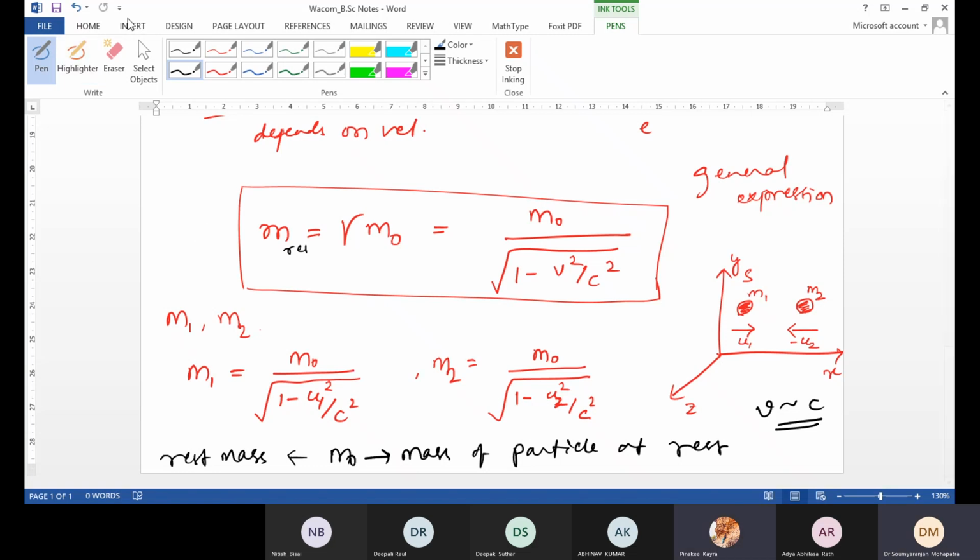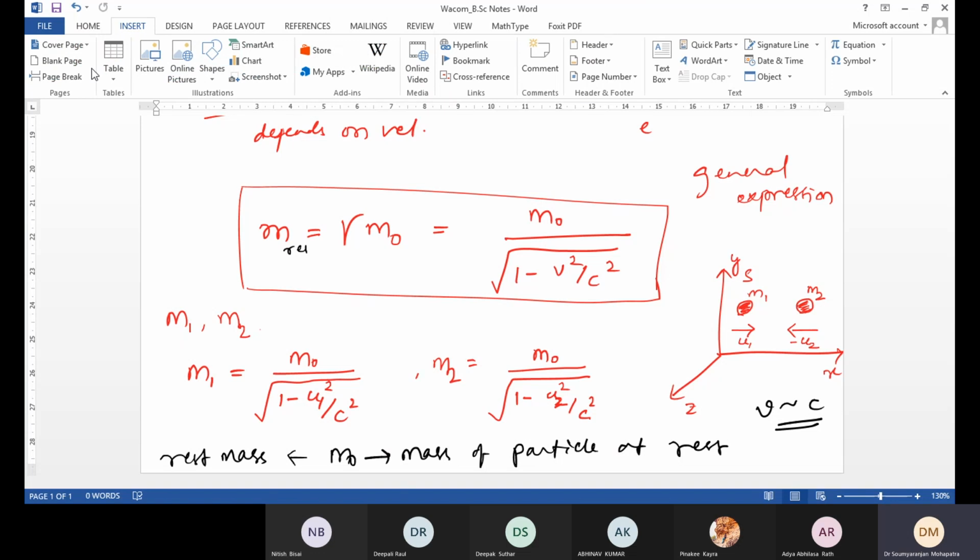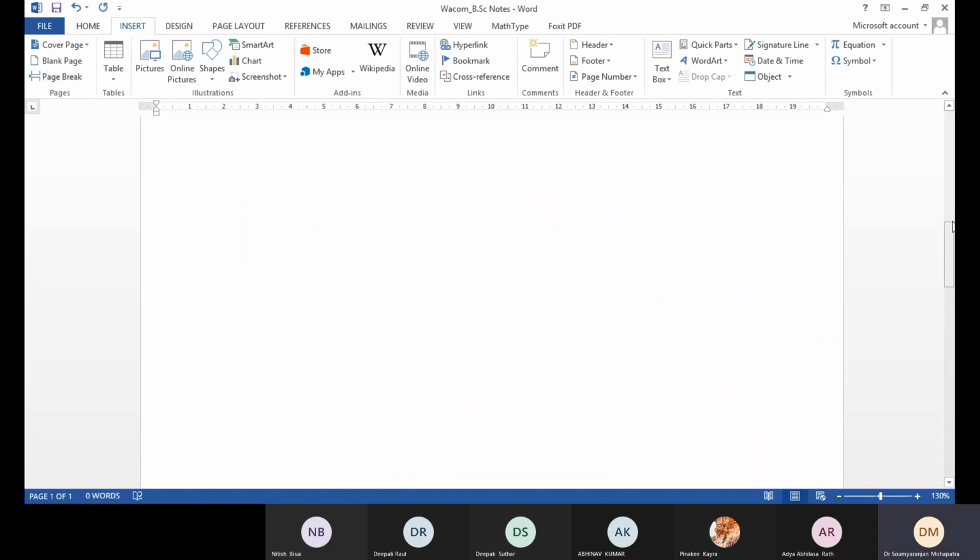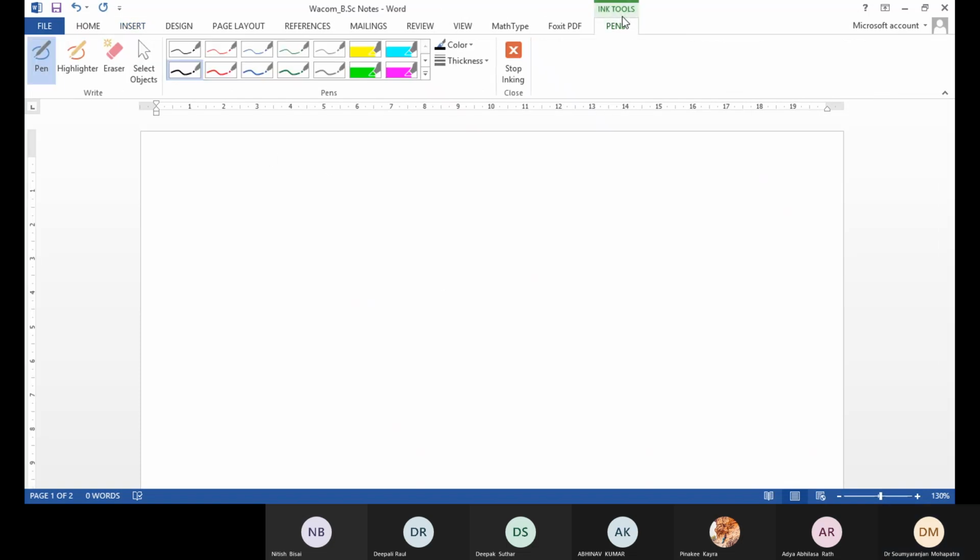In the same way, as we found relativistic mass, we will find out the relativistic linear momentum. Numericals will be asked from this concept that we are reading right now. What is relativistic mass? Differentiate between rest mass and relativistic mass. Differentiate between linear momentum and the relativistic expression for linear momentum. These will be short answer questions and numericals, and this kind of numerical problems actually comes in your entrance.